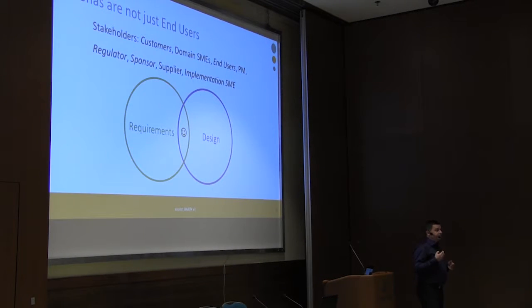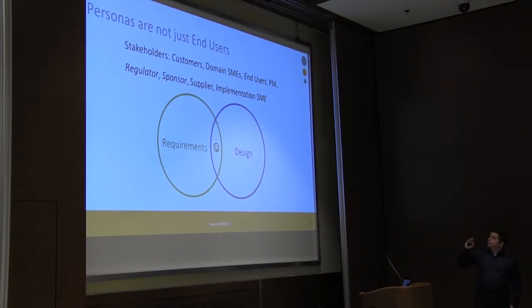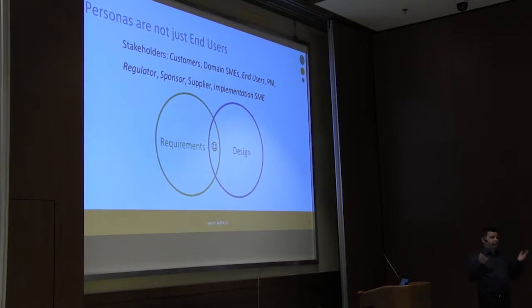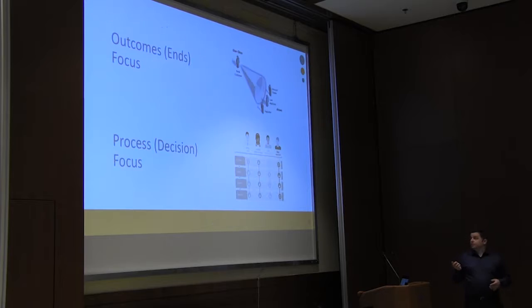If we look into the business analysis body of knowledge, for example, there are different types of stakeholders that we work for. And personas could be used for our customers or end users, which may be different people. There are people making decisions, and there are people actually using the product. There are people representing end users, there are people just paying for that. If you're just downloading the application for your phone, it's all combined in you, but the larger the solution is, maybe there's a company or enterprise, or some product company, the more you will have this split. It could be used for regulators and for people who implement the solutions, and we will explore this today.